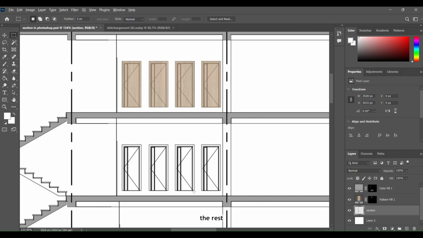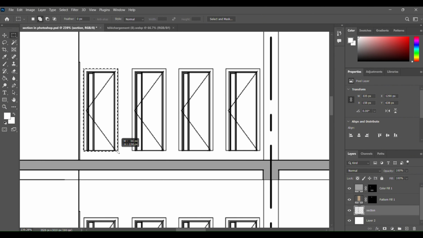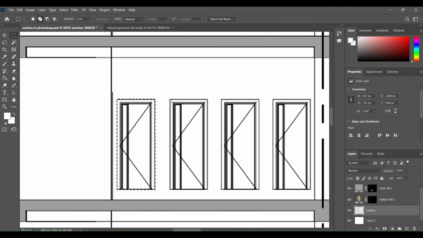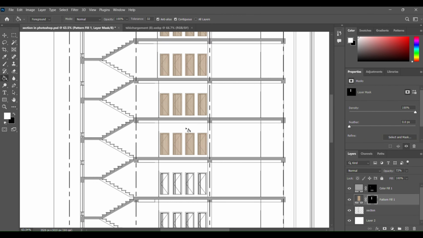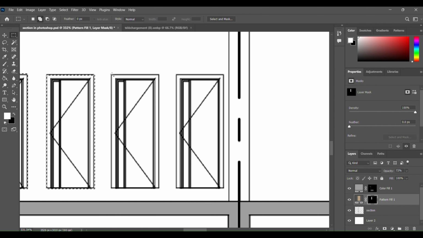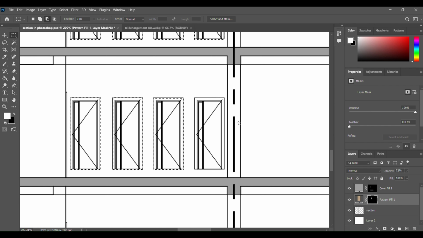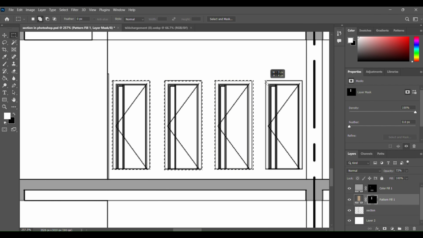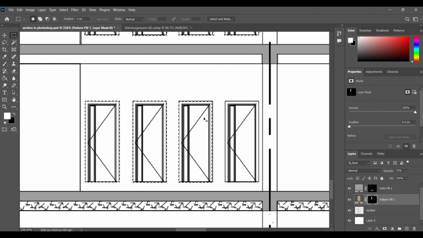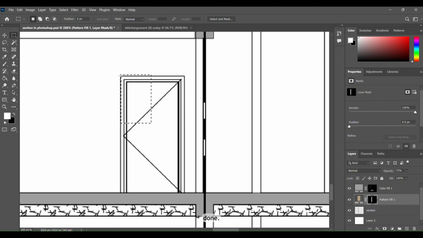I'll just select the rest of the doors and add it to this layer. And we're done.